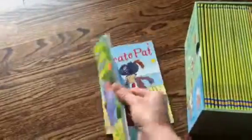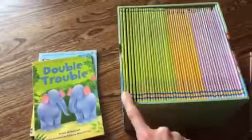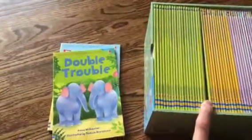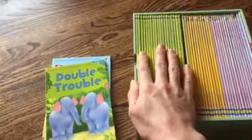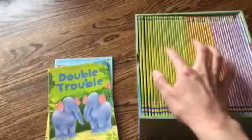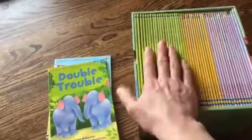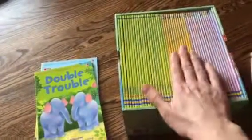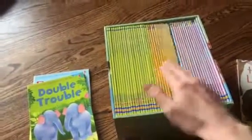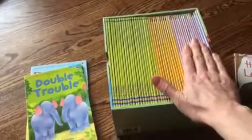They're nice small paperback books, so they're easy to take with you. This green set here is the very first reading set, and there are 15 books in the set, and there's 2 of each of the first couple ones here when you're really starting to learn to read and starting to work on those words. And then once you complete this set, you would move on to this next set here, which is Usborne Very First Reading. This is level 1, and then this is taking it one step further after you finish this set, and we're moving on to level 2.